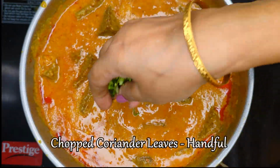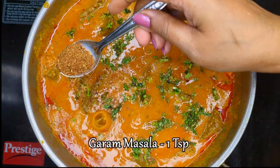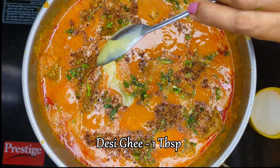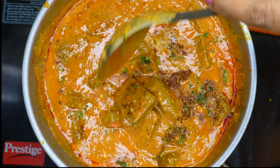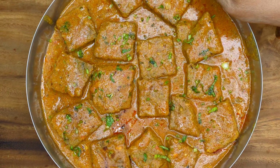Finally, finish it off with some chopped coriander leaves, a sprinkle of garam masala, and a dollop of ghee. So there you have it, Kale Chane Ki Sabji, a dish that's hearty, wholesome and heartwarmingly Indian.